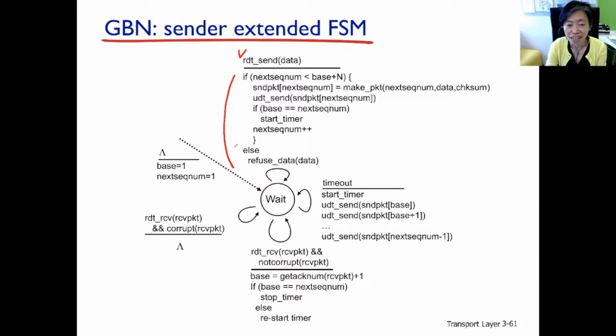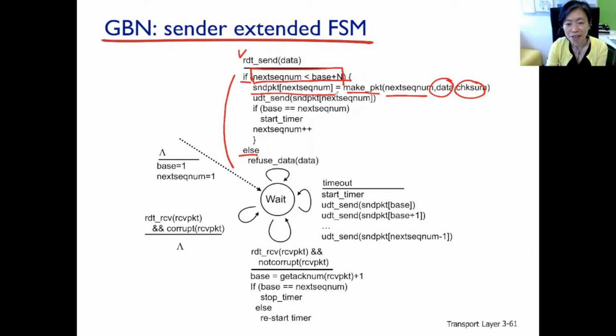Yeah. And it starts from an if-else condition check. And the condition is this guy here. If the nextseqnum is less than base plus N, so base plus N is what? The window range, isn't it? If the nextseqnum is within the range, that means, okay, we can now generate still some data packets. So, makes sense. We go ahead and create the packet using the data from the application layer, generate the checksum for the data, and then give it the sequence number.